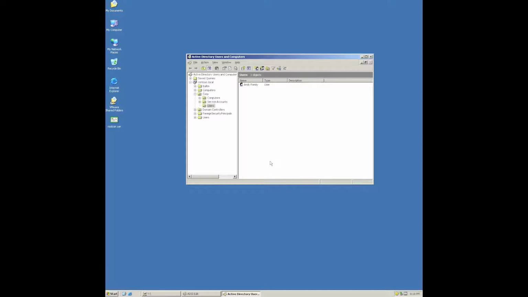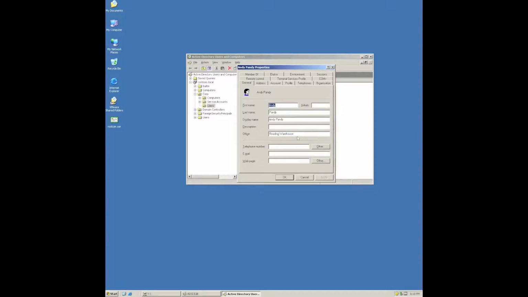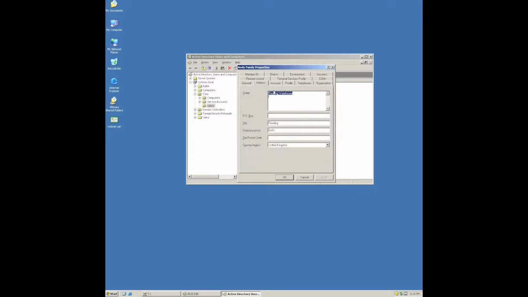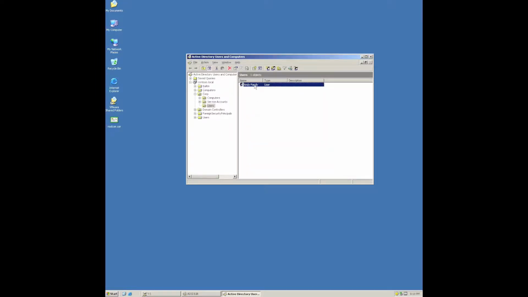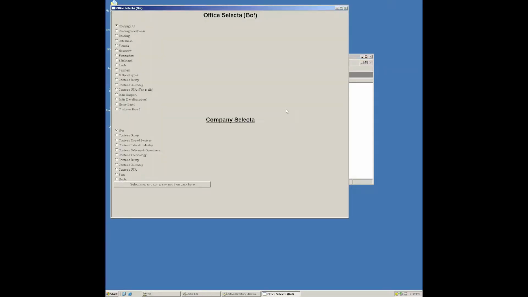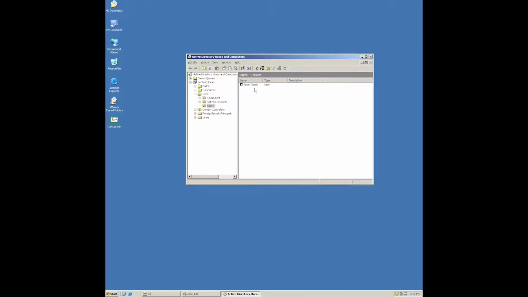Now if we pop back into Active Directory users and computers, we'll have a look at our user now. You'll see that the office has been set, the address information has been set, and other things like the organization information have all been set. These are in formats you can control, therefore you get better quality data in your Active Directory, which can only be a good thing. So just to show you again, it's simply a matter of right-clicking, Set Site and Company, which is my extension that I've set up, selecting the office that you want, selecting the department, hitting the button, and it just happens.